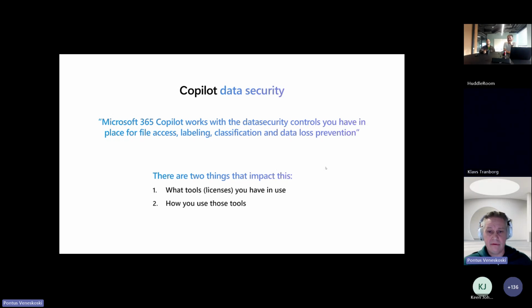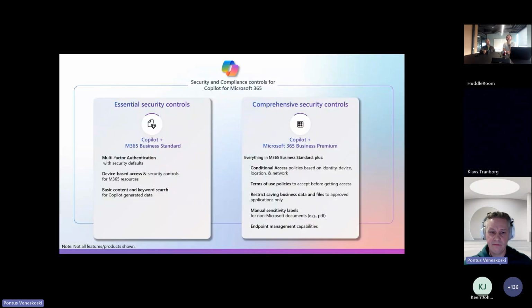Because if you have very lean licensing, if you are using Business Standard, for example, you are missing most of these features. And of course, the other thing is how do you use those tools? Because sometimes you can have customers with E5 licenses who are not using all the features that they have. So of course, then you need to review what they are using and how their system is set up. So two very important things.